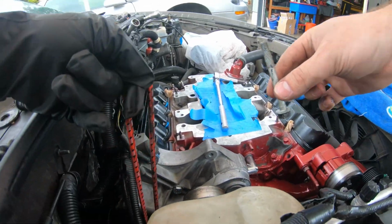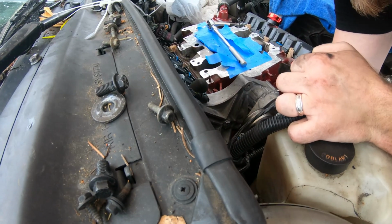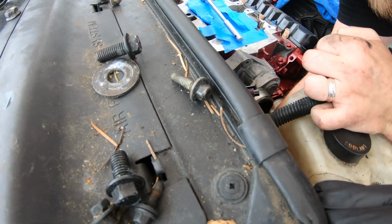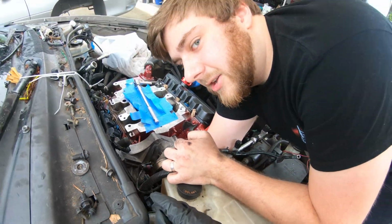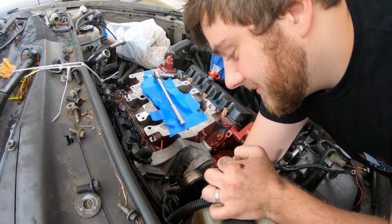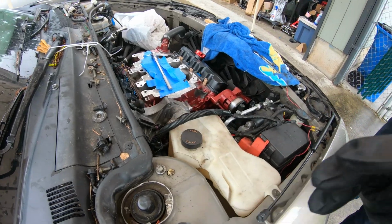So they're bolts like this that go all the way through. Let's try and get the bungee cord off of this thing. Damn, I can't even see that. Yeah, you guys are probably not really going to see much. They're not going to see a damn thing because I can't even see anything. I'll show you once it's on. I mean, that's pretty much what we have to do. It's just the opposite of taking it off.